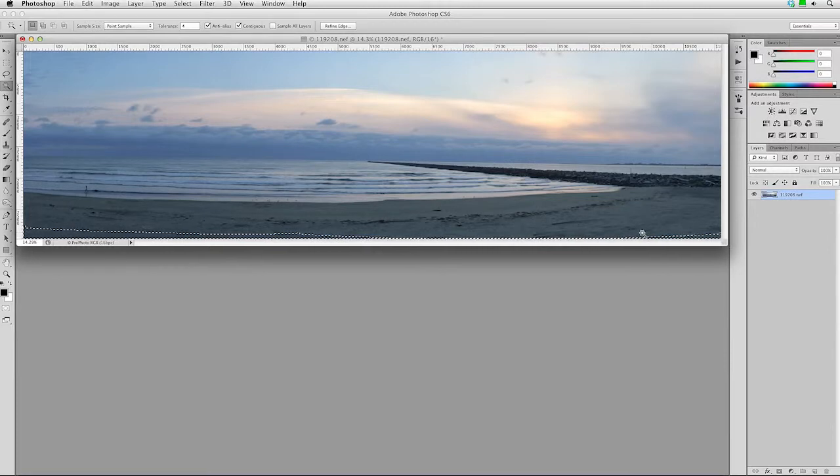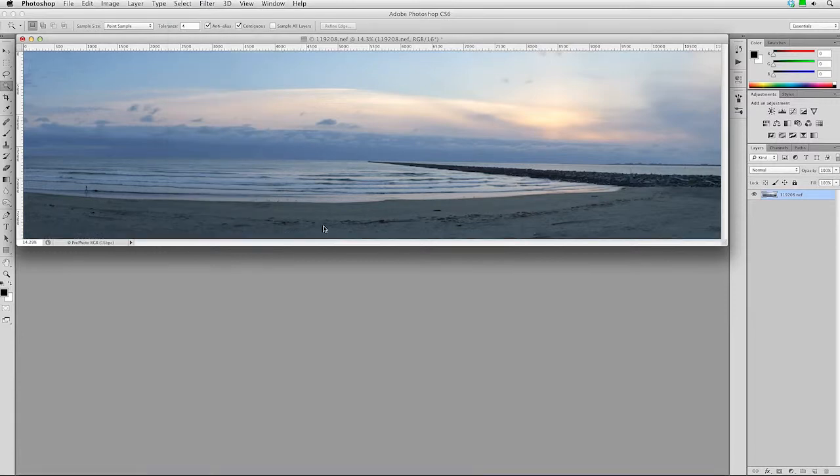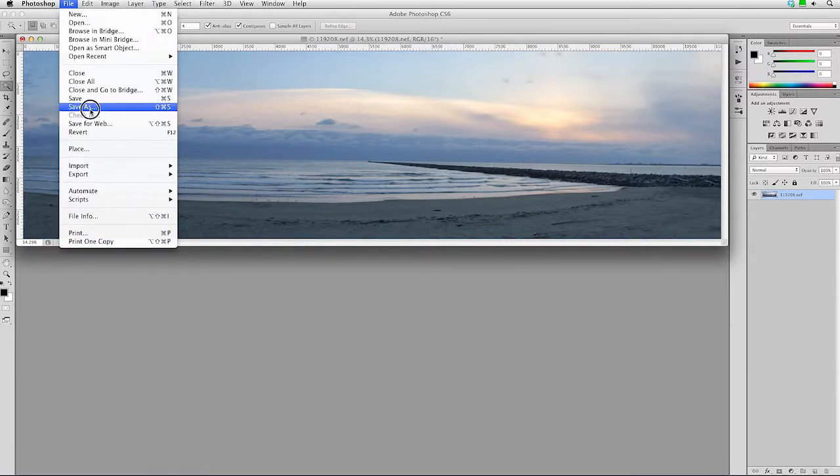Okay, I'll deselect once again, and I can see a few smooth areas there. It would do well to use the lasso on some of those smooth areas and do another content aware fill and pull in some texture. You can also start using the healing tools, the healing brush and the clone tool on this to clean up some of those off areas. But we'll leave that for now.